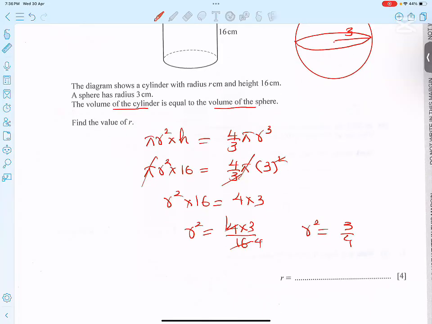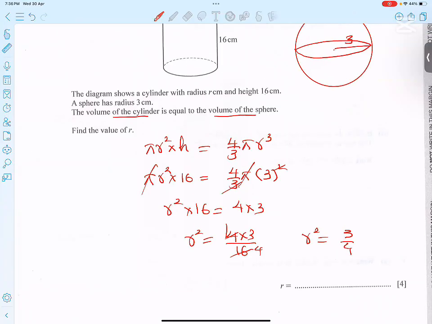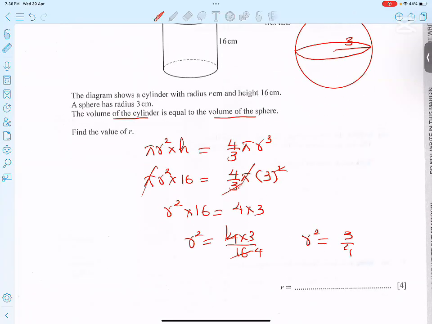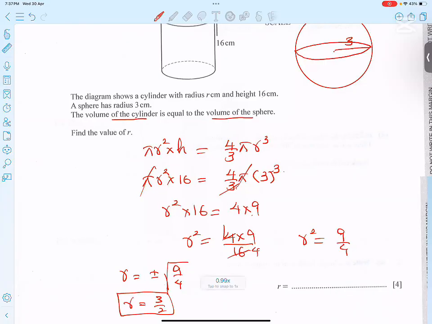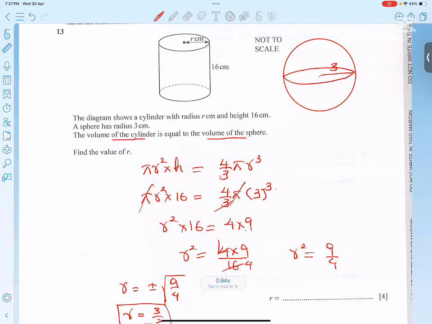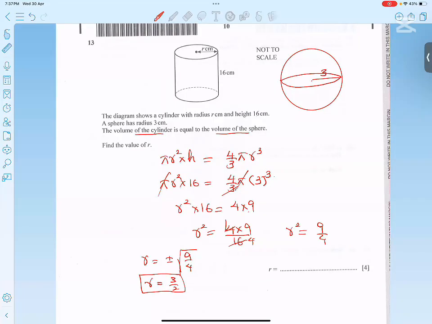And when I take a root of both sides, students, let me check here again. There's a cube, sorry, there's a cube. So it means this is a cube, not square. So this becomes a 9. Make sure this is a 9. Okay, so there's a 9 and 9 and 9. Now take a root of both sides. We got plus and minus root of 9 over 4. So our value becomes 3 over 2. I hope the concept is very, very clear. And this question is also over.